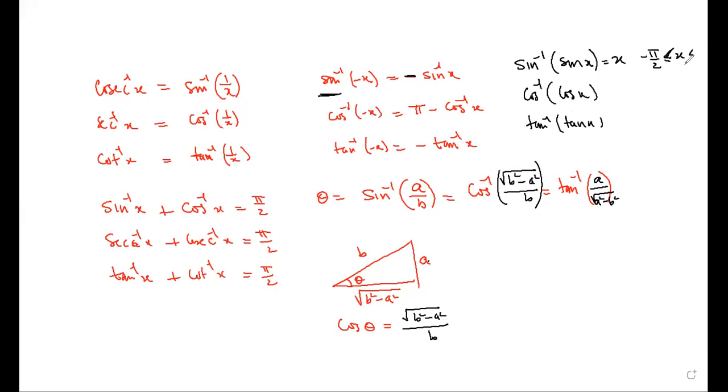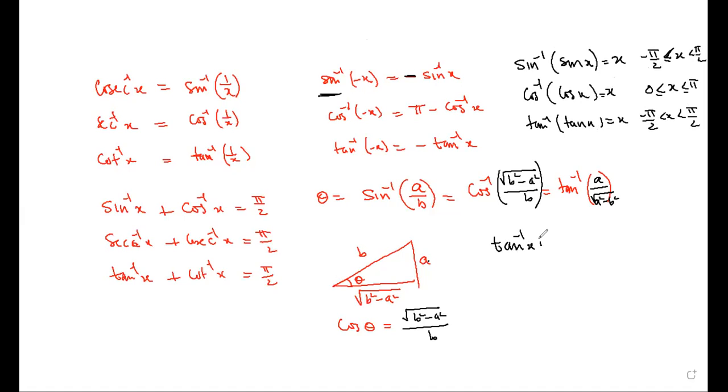The same for cos, but for cos inverse it is 0 to pi. And for tan inverse, minus pi by 2 strictly less than x strictly less than pi by 2. This you have to remember. All right, this is the cancellation rule. Basically, they ask questions based on this. Then we have two formulas.